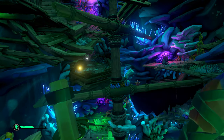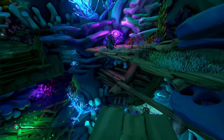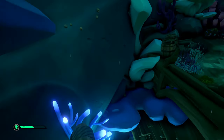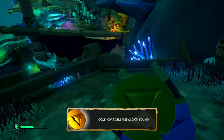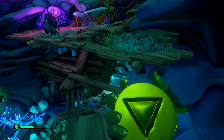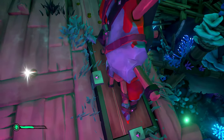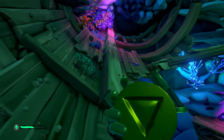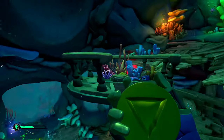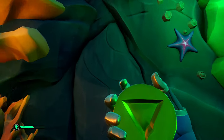When you get to the third captain's wheel, where you have to turn the platform and jump over to the fourth wheel, before you jump over look to your left and go across the mast — you can jump on the back of the ship hull. You'll see a gold hoarder coin there; use that to jump across to coral hanging off the wall for the next gold hoarder's medallion. Once you've found that, go back and progress normally — use the fourth captain's wheel, walk over the mast, turn right into the broken hall, progress all the way to the top of the shrine, and use the crow's nest to hop to the other side where you'll find the entrance to the second forbidden key.